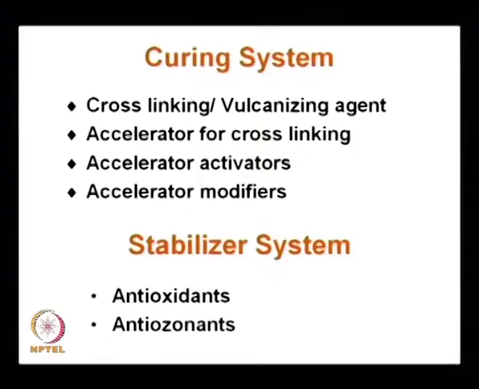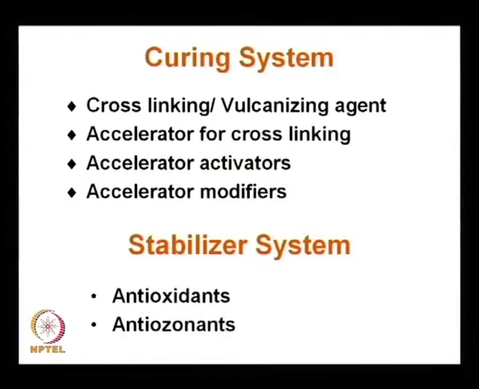time. For example, in a normal vulcanization by sulfur only, without using any accelerator, it takes more than 8 hours, which is not economically viable or industrially feasible. Now, by using these accelerators and accelerator activators, these ingredients, it has been found that the vulcanization time has been reduced from 8 hours to 5 minutes or even 2 minutes. You see the influence or the role of accelerators, how important and how essential it is in rubber products, you can understand from this phenomenon.